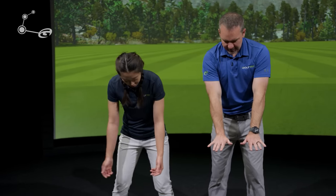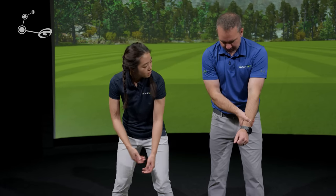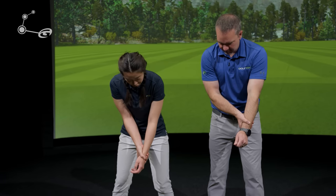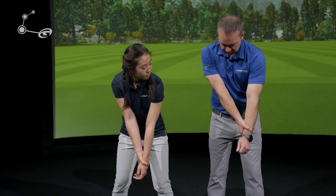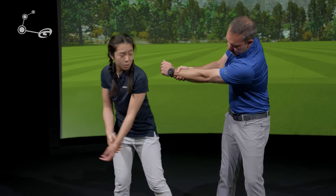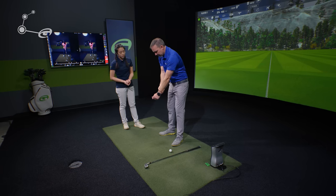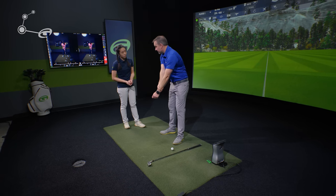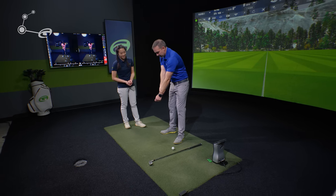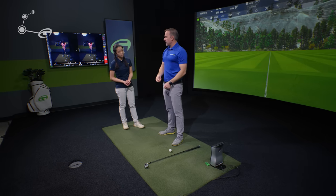The second option: use your right hand to grab your left wrist, keep your left hand very soft, and use the right hand to stretch the left arm straight. Then maintain that stretch and push outward into the backswing. It achieves the same result as the first drill but in a different way. The feeling is protracting your shoulder — pulling it forward — as you straighten your arm, and keeping it stretched out as much as possible.